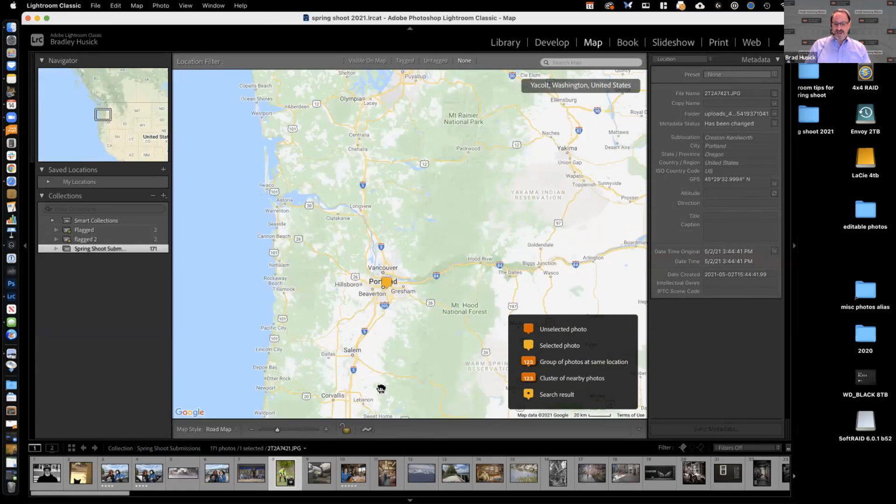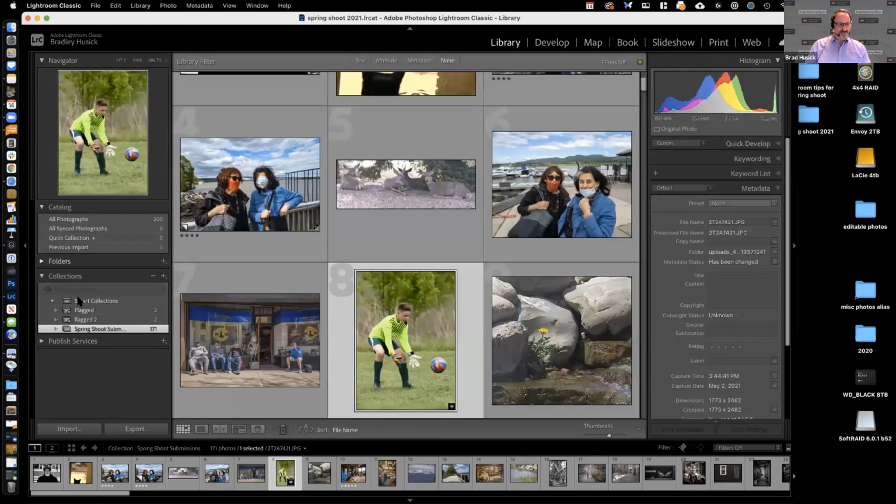So this is a quick way, if you've done a whole shoot one day in New Orleans and your camera doesn't record GPS information, you can pick up all the photographs that you've taken that day on the film strip and drop them into the map of New Orleans. And then it's a good place to go to find your photographs in the future. So that's dragging and dropping photographs onto the map. And in fact, I have to thank my fellow board member, Bill Royce, who told us about this function on our last webinar. So thank you, Bill, for the map drag function. Give credit where credit is due.